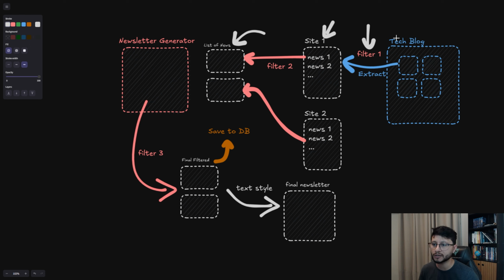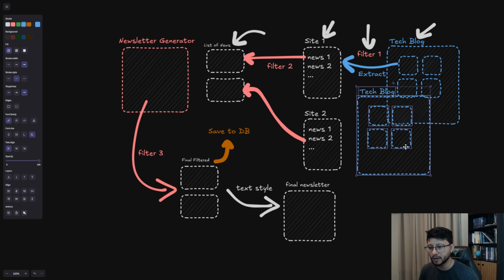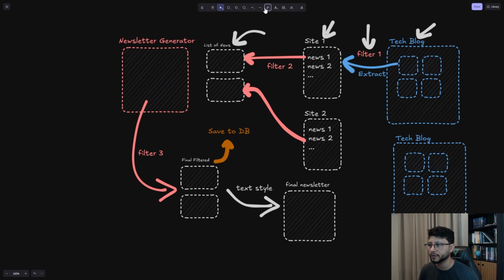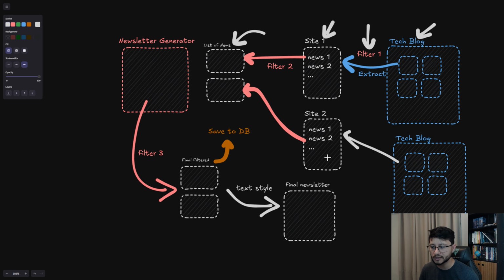So the first website could be this tech blog website right here. Another website could be another tech blog right over here, which generates all this list of news for the website too. And I'm doing it like this because I believe that Firecrawl would work better if I focus on extracting specific posts from a specific page rather than asking it to go onto every single blog post, grabbing everything and just giving me the entire context. So if I focus on chunks of news for specific blog posts, then ideally that should be better.